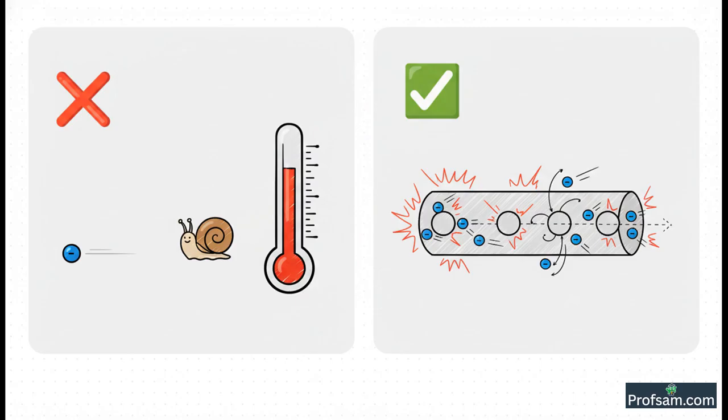The fact is, the electron's random jiggling speed actually increases with temperature. The real problem is that the collisions become so frequent that the electron's net forward movement, its average drift, is reduced. Think of a busy road. The cars might be fast, but if there's a huge traffic jam, the overall flow of traffic is very, very slow. The problem is the jam, not the car's engine.